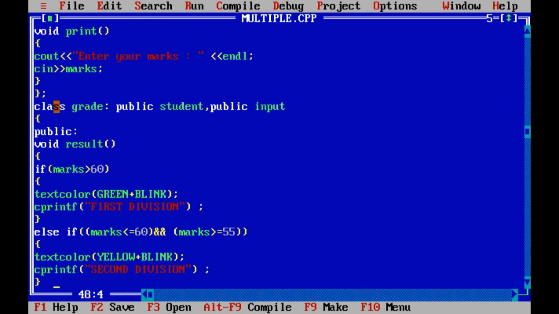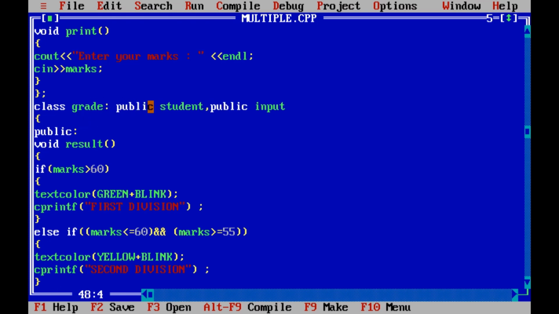Now here you can see we have created one new class, that is class grade. Till here it is the same as the classes created, but here we can see it has mentioned the existing class names also. That means this is a derived class, and after the colon we write the names of the classes whose properties this grade class can inherit.